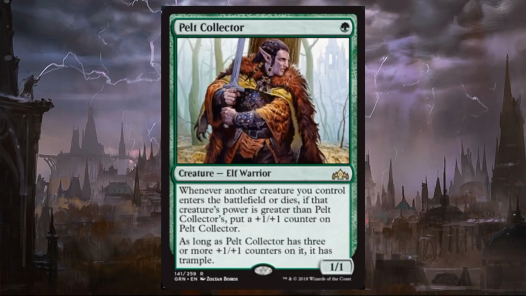In Limited, it's going to be awesome for you there too, for all the same reasons. Just play it early, it gets a little bit bigger. Even before it has Trample, it could be a good sized creature and give you some nice board state in the early portion of the game.